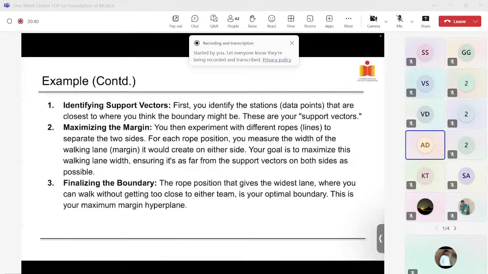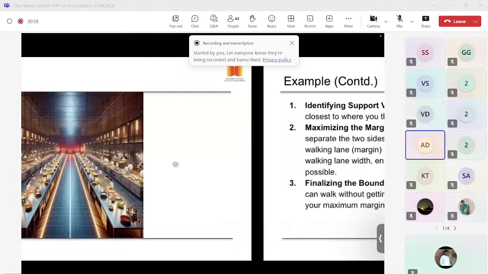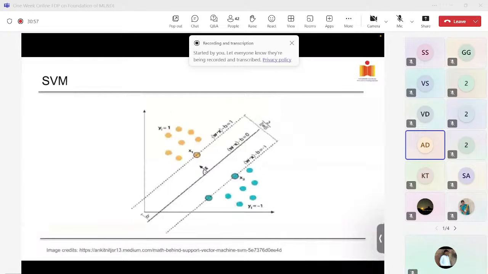These are some more simple examples of how you can use the SVM algorithm. I will skip this because there is a lot more content to cover, but you can always look at this simple example, which is basically similar to the cooking show concept. Okay, now let's go into a little more detail on how you will actually calculate this margin and how you will finalize the decision boundary.